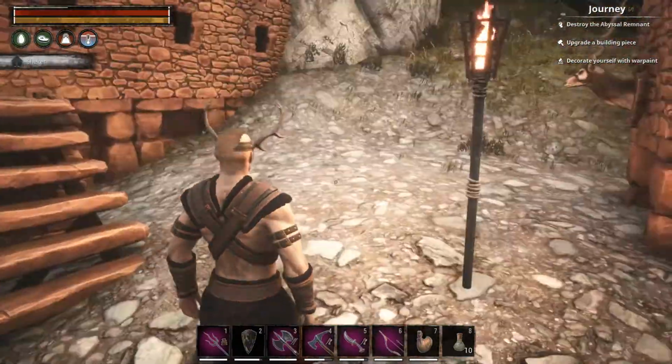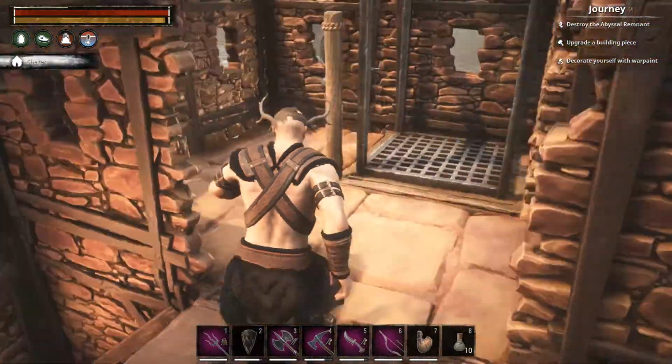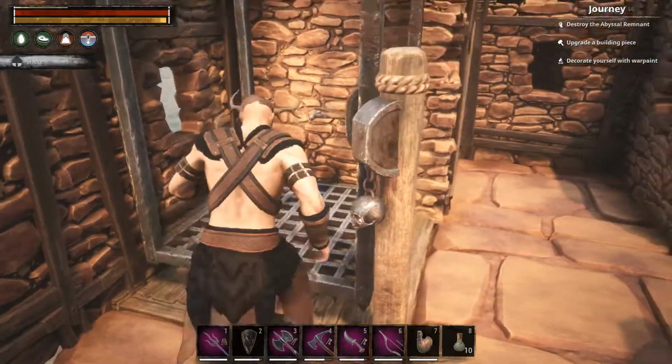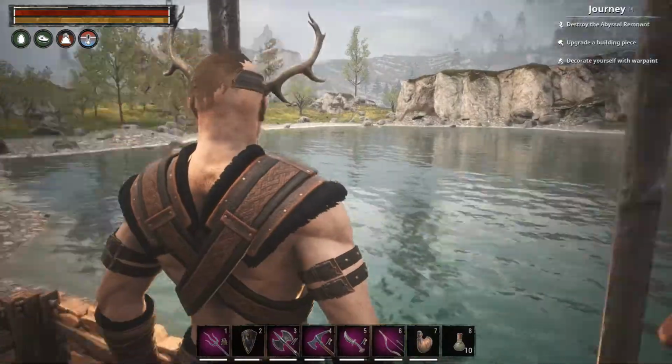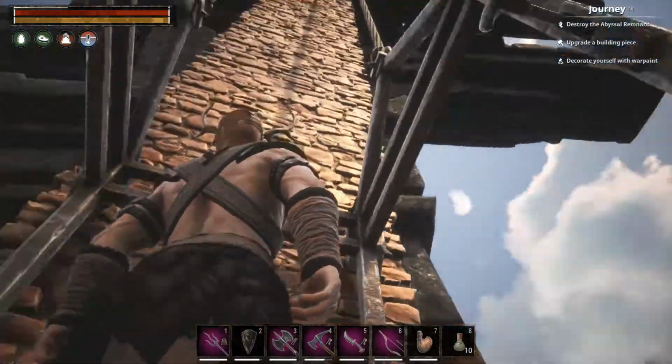I am going to show you also my new little panic room. We just pull this lever here. Oh, I'm not on. Perhaps if I get on the lift. And yes, it's an elevator. How cool is this? We're going up there.